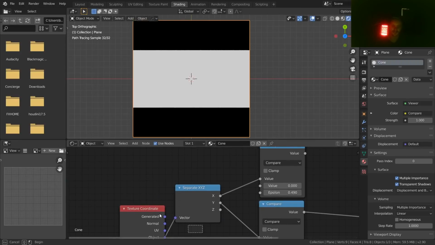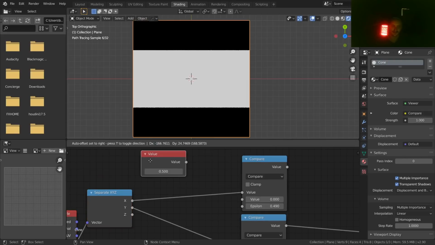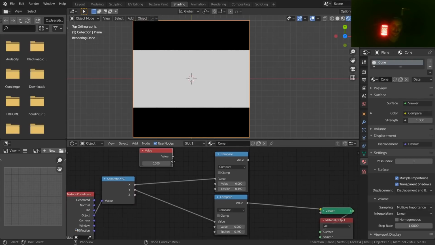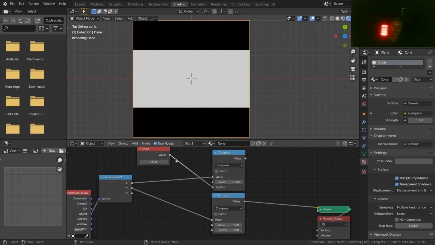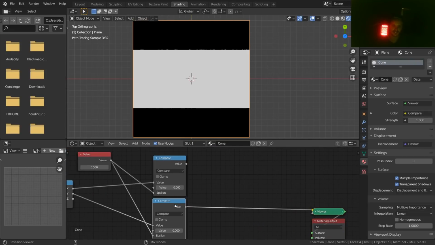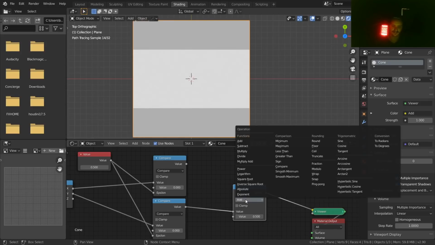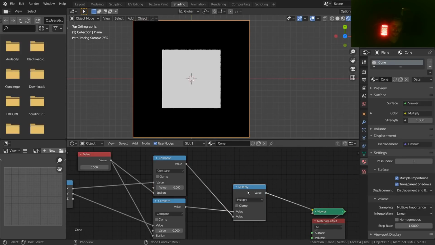So if we want it to be a square, we kind of want to combine these, meaning that, first of all, we should use a value node or something like it to give the side length the same value, because a square has the same horizontal and vertical length. Otherwise, we'd have a rectangle. And then, to combine this region and this region, all we have to do is just add in another math node and set this to multiply.